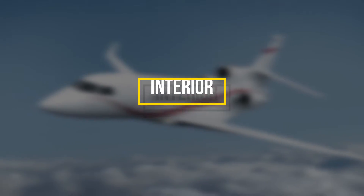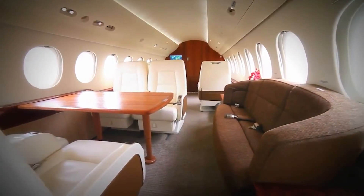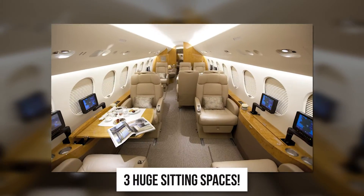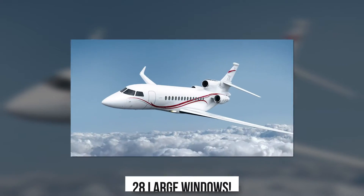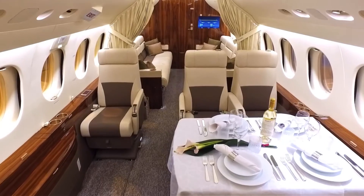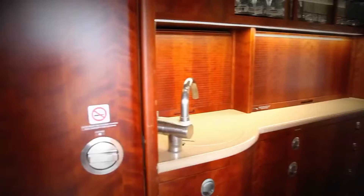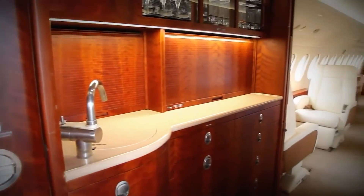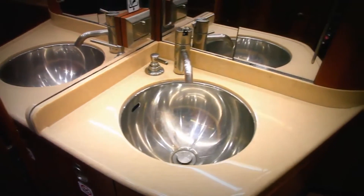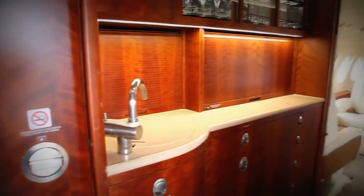Interior. The interior of the 7X is a luxury suite that is high, wide, and elegantly proportioned, with three huge sitting spaces, 28 large windows, and acoustics technology that reduces noise for a more pleasant, productive travel experience. Passengers enter the Falcon 7X through the galley, which normally has a big stone countertop, brushed metal fittings, a complete sink, and other amenities. From simple snacks and drinks to full course dinners, everything can be prepared in the galley.